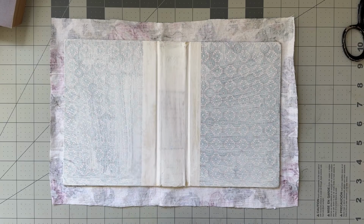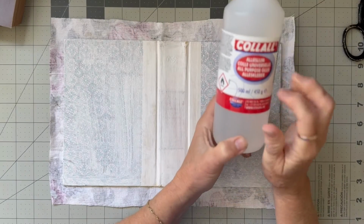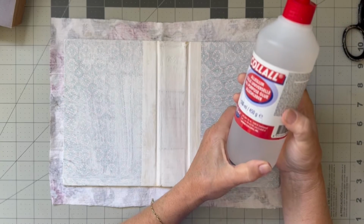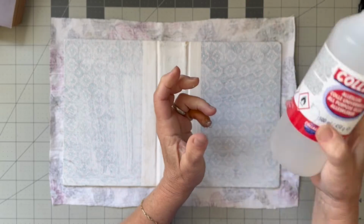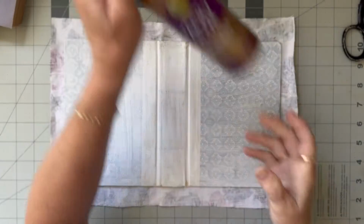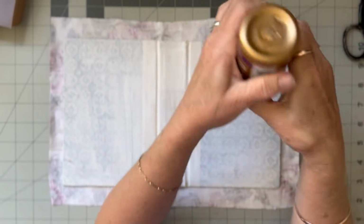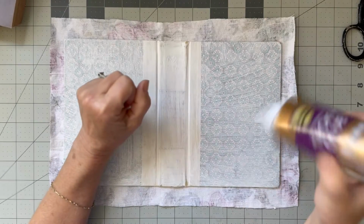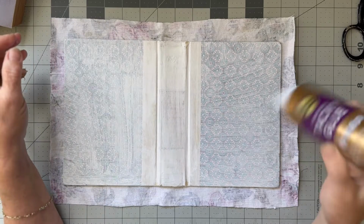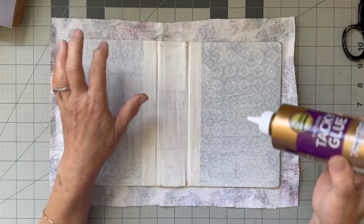The other glue I could use, and I haven't tried it and I don't want to for this, is this Collall, which is an acetone based glue like Fabri-Tac, but it's quite runny and it makes me nervous that I'm going to put too much on or miss spots. So I'm going to go with the tacky glue because it's thicker and I think I'll get a better coverage, and that's what I used for the other one and I didn't miss any spots. So that's what I'm going to do.